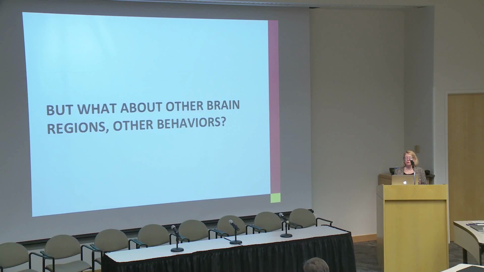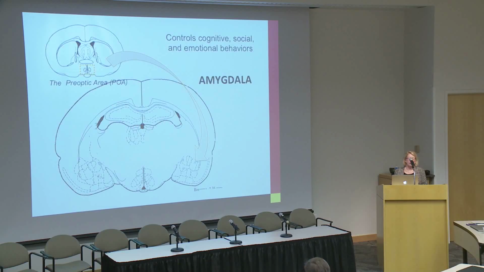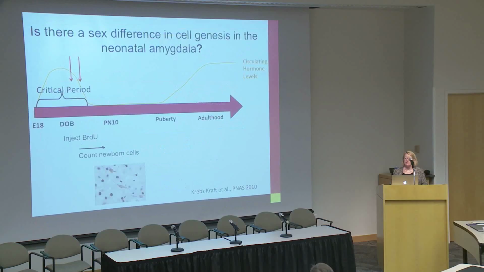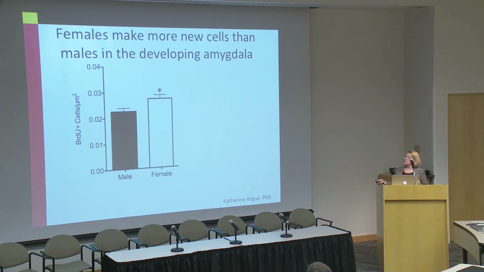Of course, if we can't do sex, we'll go to play. So we've been studying play behavior in the amygdala because the amygdala controls juvenile social play behavior. We discovered years ago a sex difference in neurogenesis in the developing amygdala, such that females make more new cells than males. We just did a classic BrdU quantification of the number of cells as they were growing up. It was just a straightforward neurogenesis, or cell genesis, study. This sex difference is not particularly robust in this experiment, but often it's about twice as high, females making more new cells than males.